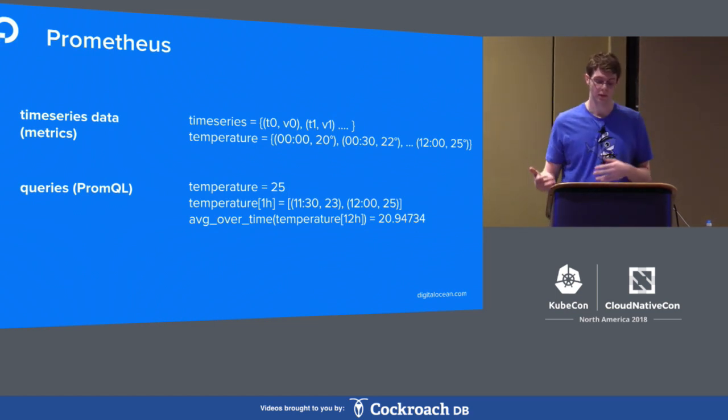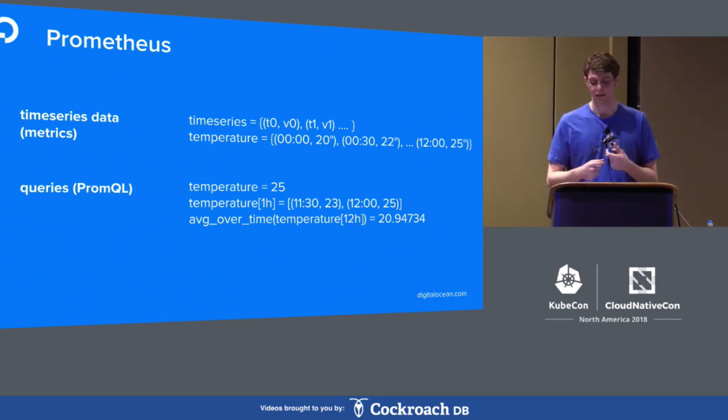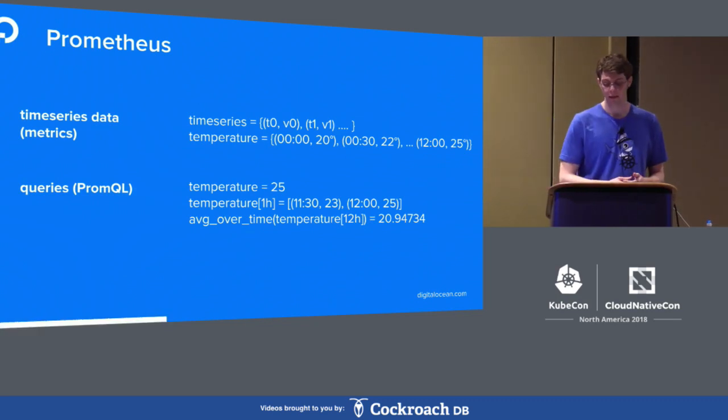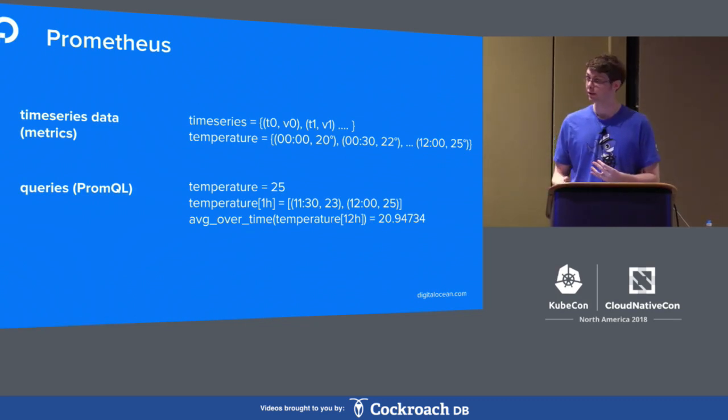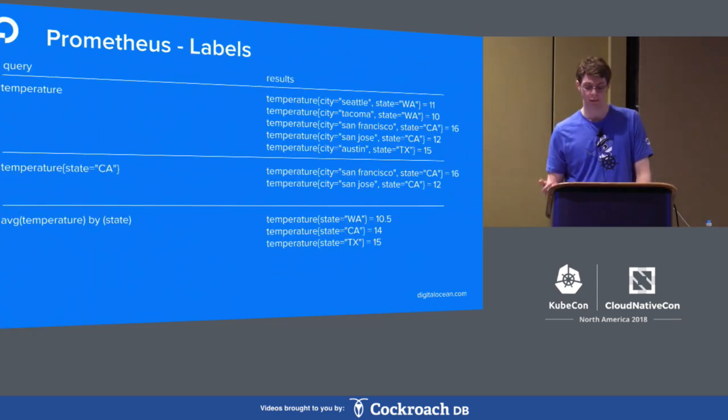So really quick, kind of blazing through an intro on Prometheus. If you don't know, it's a time series database, which means it stores lots of series of time series data. That's just data points that have a value and a time at which they were observed, often called samples. Prometheus provides a very rich query language for this time series data, so you can do a lot of cool stuff, applying mathematical functions to data and that kind of thing. Metrics in Prometheus have labels, so this allows you to define different dimensions for a metric, and then you can filter, manipulate, and aggregate data based on those dimensions.